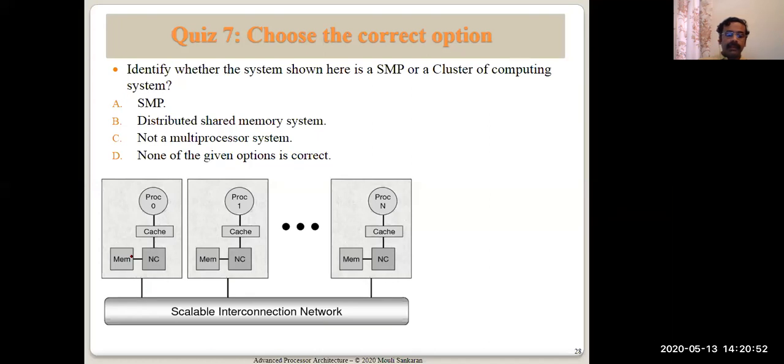See here, memory is here also, here also, here also, and it is all over the network, and they are all shaded the same. There is no difference in the shading. So it is a shared memory, same address space, and it is distributed. Multiple processors are there, so it's not a multiprocessor system. So I have given the answer.